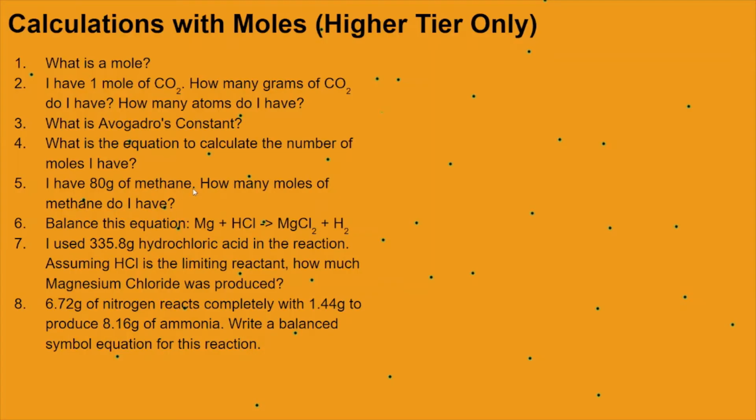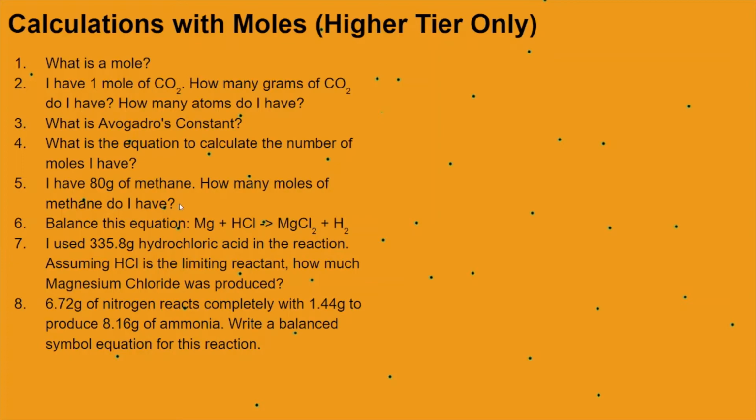What is the relative formula mass of methane? Well, we have 1 carbon, which is 12, and 4 hydrogens, which are 1, so that'd be 16. So applying the equation, mass divided by formula mass. Remember that, mass divided by formula mass. So mass, 80 grams, divided by formula mass, 16. I have 5 moles of methane, because I've done 80 divided by 16. So 1 mole of methane is 16 grams, because that's its relative formula mass. And in 80 grams of methane, I have 5 moles, and that'd be 5 times 6.02 times 10 to the 23 molecules of methane.